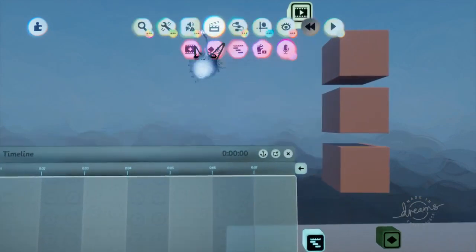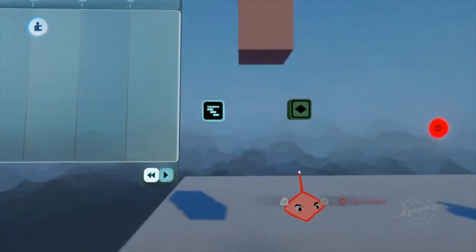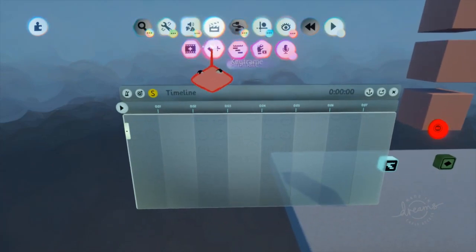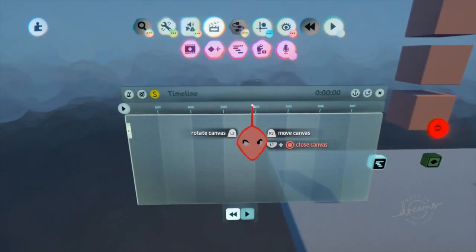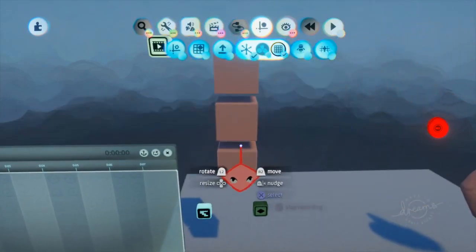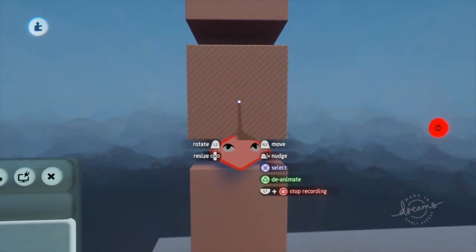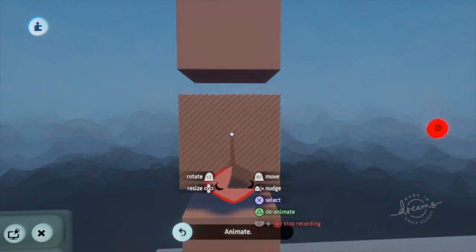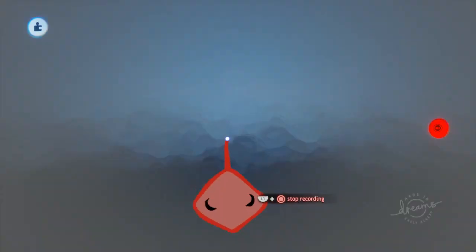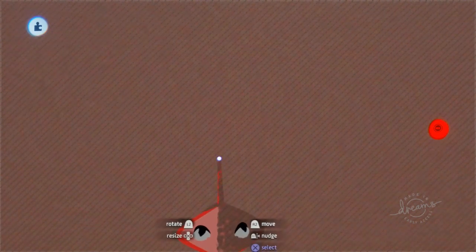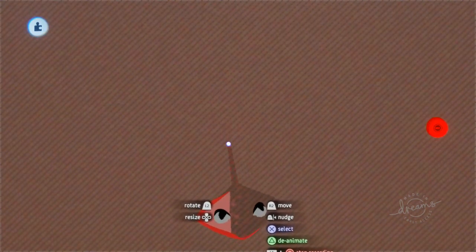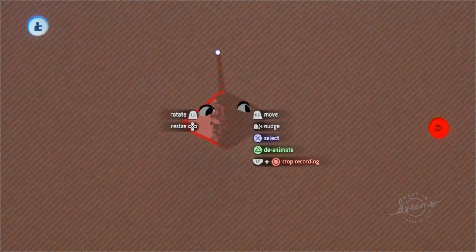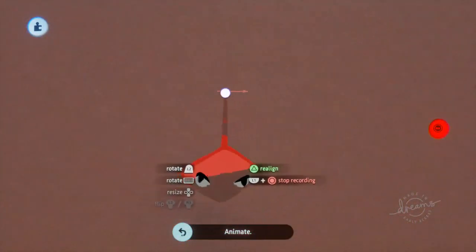Alright, next animation style would be just to have a bunch of keyframes distinguish the position. So we want a keyframe, so go ahead and go to animate, keyframe, and we're going to smack it on this timeline that we have here. And I'm going to turn on precise move for this, and we're going to go ahead and R2. Now, animating this specifically, doing R2 or L2 is going to give you positional data for your keyframe. Now, positional data is basically an absolute, so it will force any object as best as possible to go to this position that you're setting, and that includes rotations as well as positions.